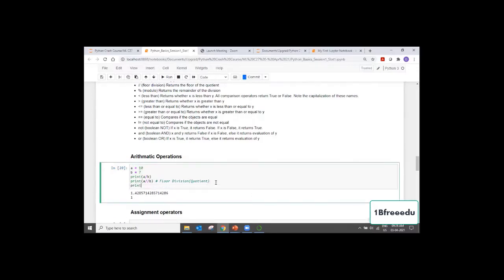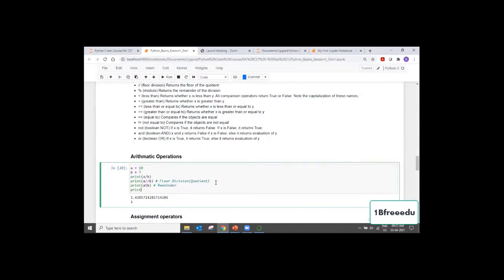Okay, you can also do A percentage B, which is going to give you the remainder, and you can also do A raised to the power B, which is going to give you the exponential.